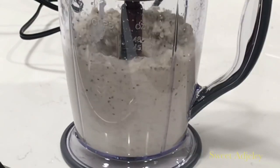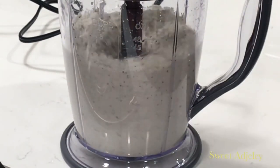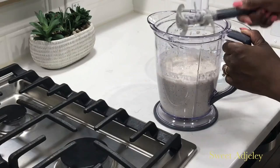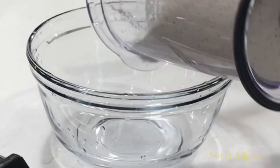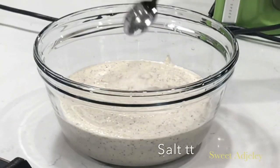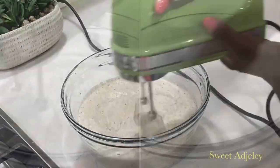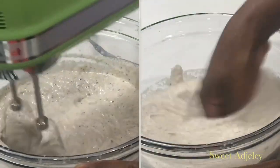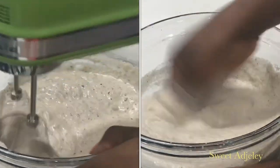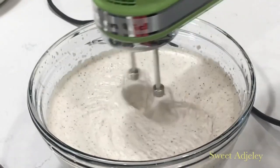I've blended it for a while and now I'm adding a little bit more water and blending it until it is nice and smooth. Shout out to my big sissy Pretty Nadu for surprising me with this beautiful blender — I really appreciate that, thanks mama. So I'm done now, I'll transfer it into a bowl and add some salt to taste, which is the second ingredient. This is only two ingredients. Next I'm going to whip some air into it — you can use your hand or a whisk.